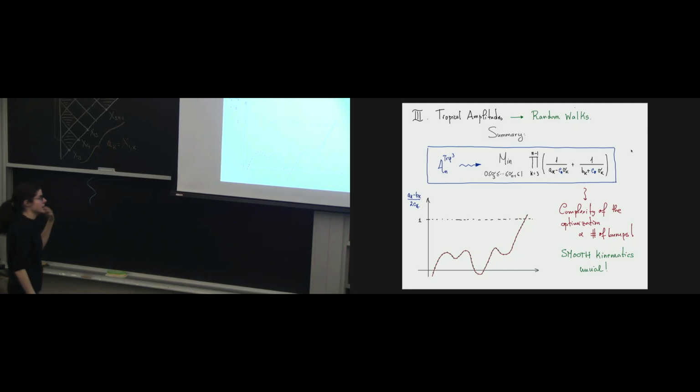The interesting aspect about this is that the complexity of this optimization problem does not really grow with n. Under this assumption of smooth kinematics, once you specify the curve or the function from which you're reading off the kinematics, you have some function that will have a certain number of bumps, and that's the thing that determines the complexity of the optimization problem. If you increase n, that will not make the problem more complicated. So this is a sense in which the smooth kinematics is crucial. If it was completely random, then that would not be the case.